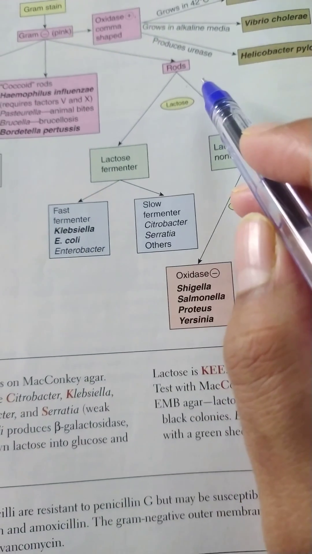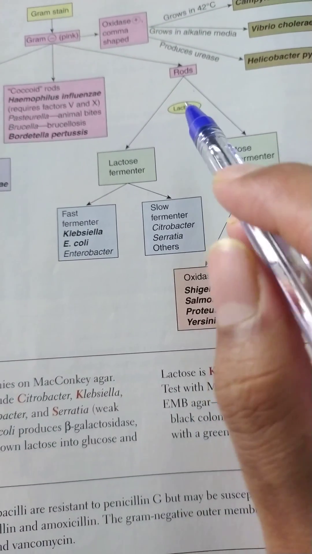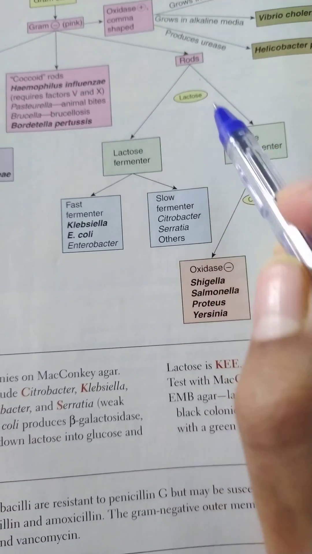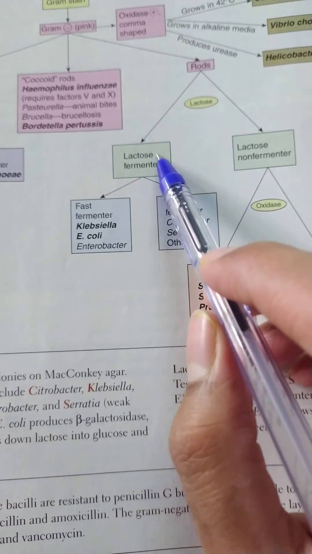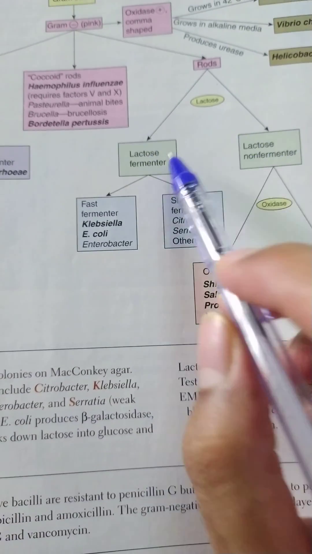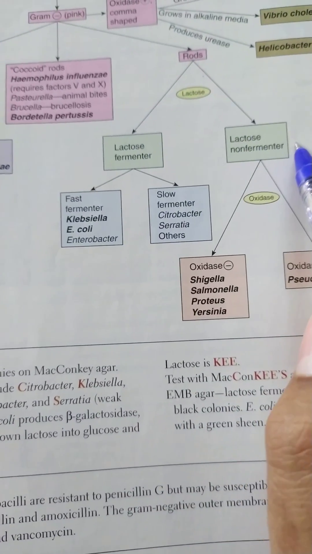Coming to the rods, there are many organisms which come under the bacilli group. So first we do the lactose test, which gives us two sets: the lactose fermenter and the lactose non-fermenter.